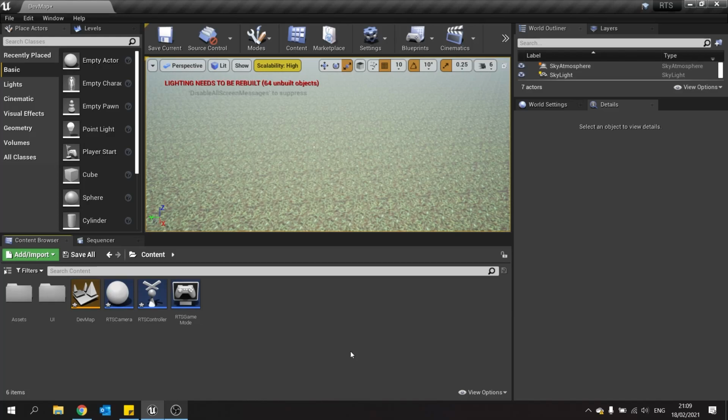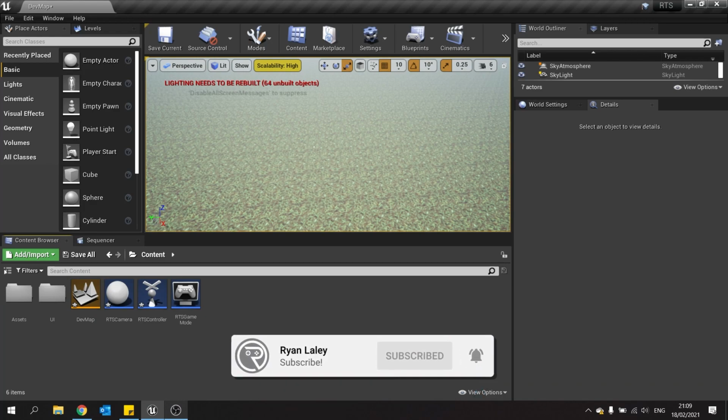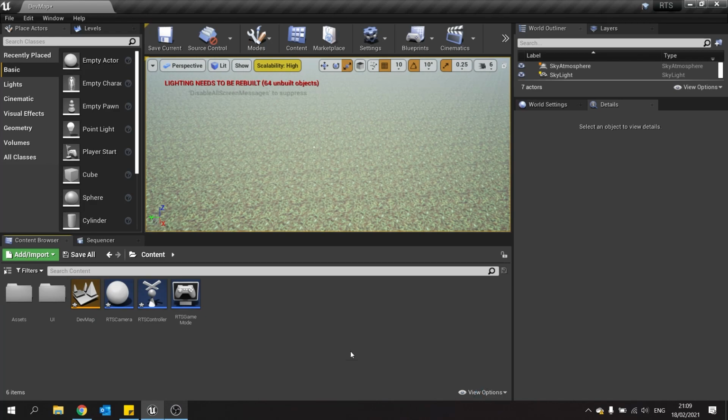In this series we're going through how to make a real-time strategy game like the games of StarCraft and Age of Empires. This is episode 3, and in this episode we're going to go through the process of drawing a selection box on the screen that will be later used to select multiple units. So for this we need to do a few things.